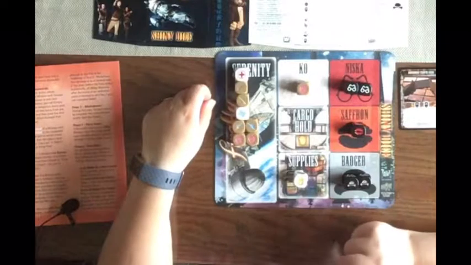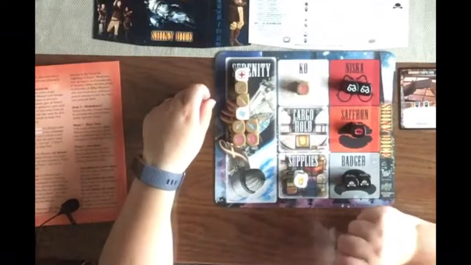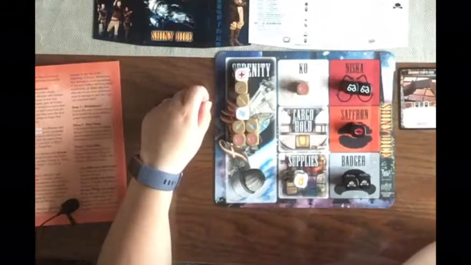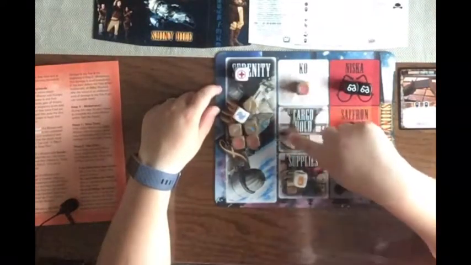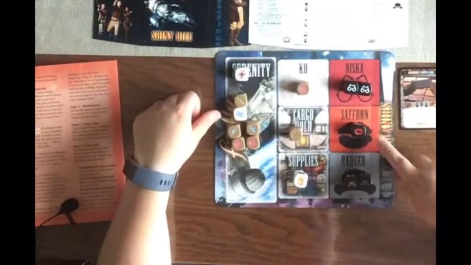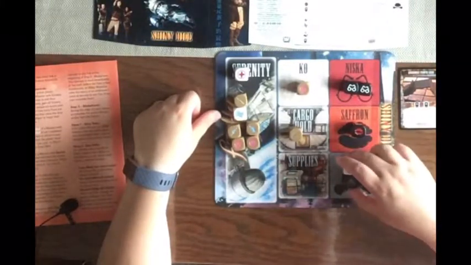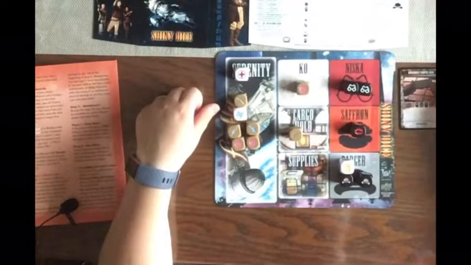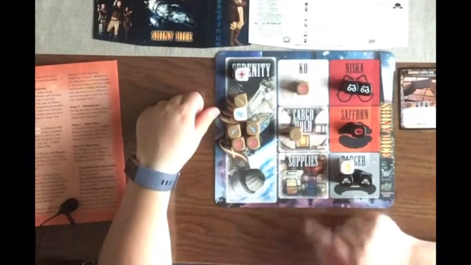For each Saffron die, we must move 1 crew die from Serenity to the cargo hold. So we're going to go ahead and move Mal, because we only have 1 Saffron. And then for each Badger, you must attach a supply, for the number of Badgers you have or the number of supplies. And then the moment you defeat them, you gain your supply back.